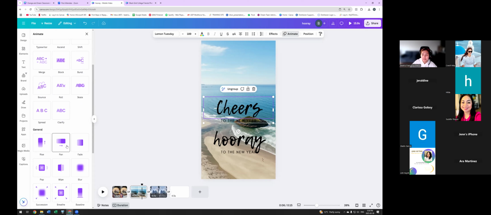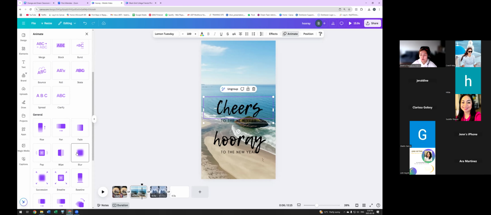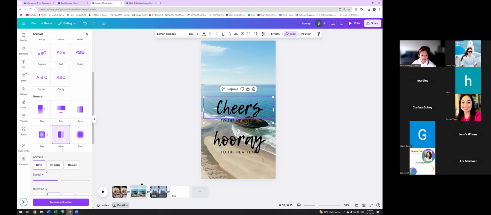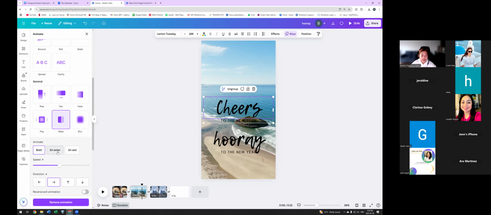Once you point onto an option, it will give you a quick preview of what it would look like. Maybe you want something like this, and just simply click on it, and then it shows you both on enter and on exit. On enter is when you enter into that page, and on exit is when that page is about to end. That's what it means. Again, play around with it and see what it would look like.